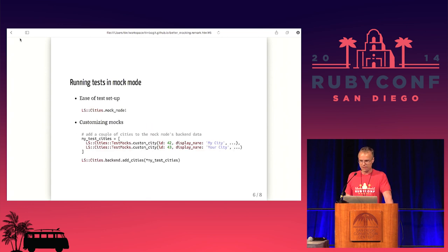So how does this all look? Really, we try to optimize to make it as easy as feasibly possible for the client apps to use the mocks. So the application under test just places one single line to put this thing into a mock mode into its test helper, or wherever you want to use this. And this line configures it to serve the responses entirely out of that in-memory backend registry of preloaded objects, preloaded cities and so on, right?